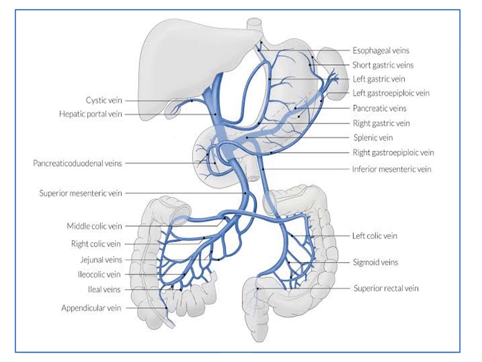So most of the venous blood coming from the large intestine would end up in the liver for filtration and eventually be transferred into the inferior vena cava, or the IVC.